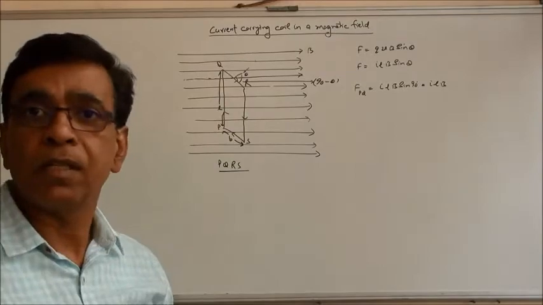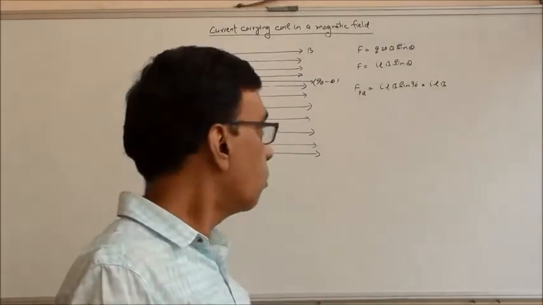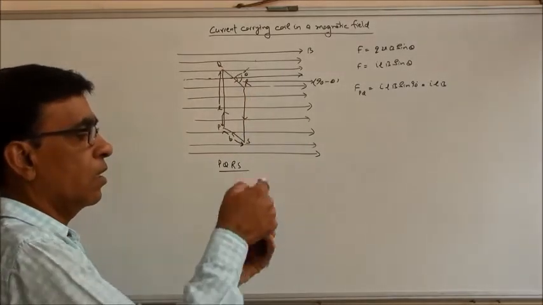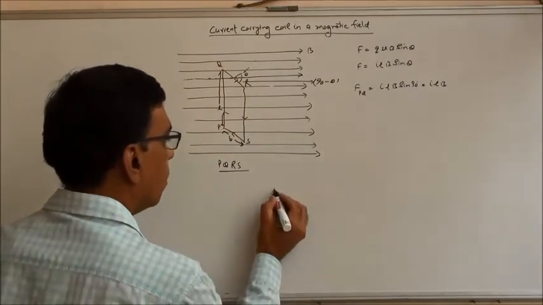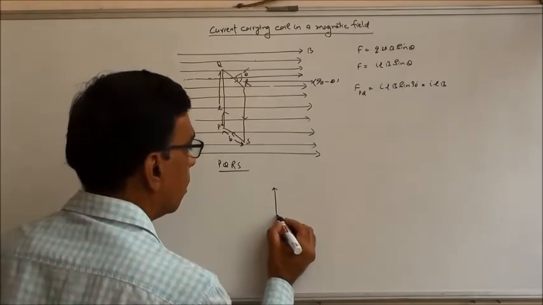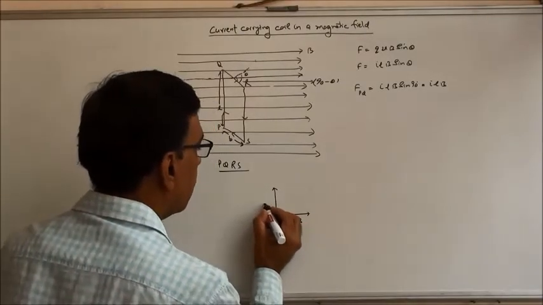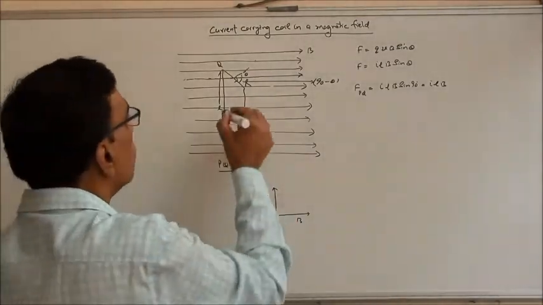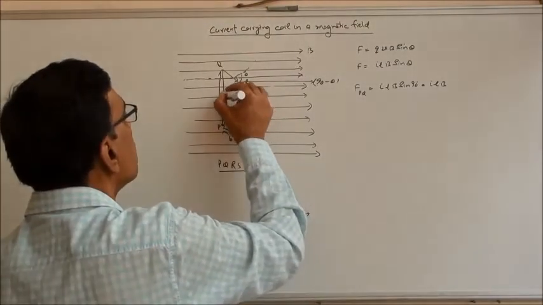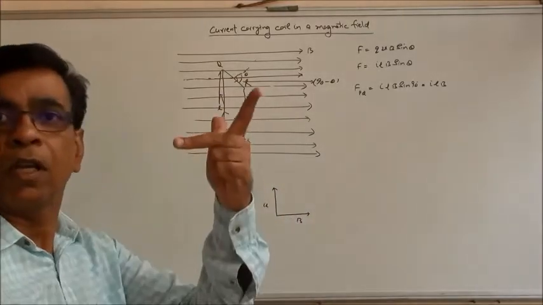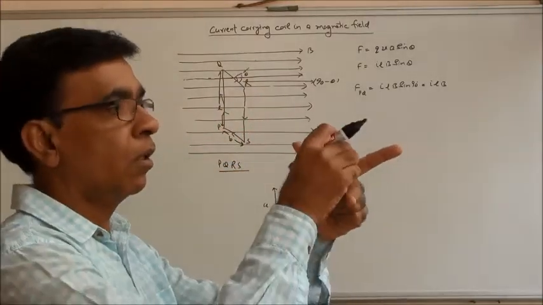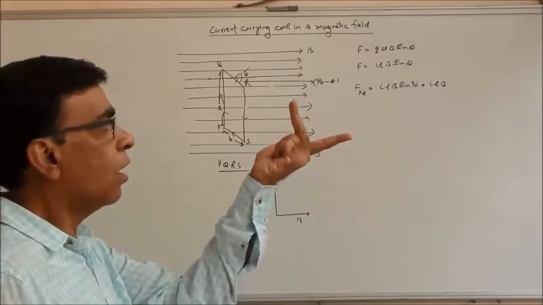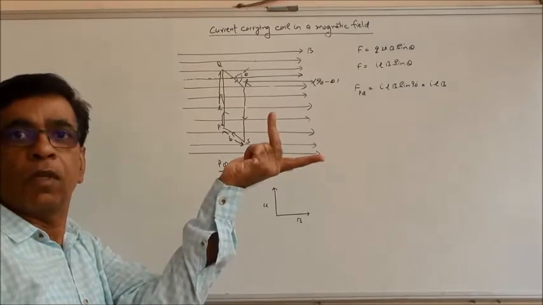We can apply Fleming's left hand rule or right hand cross product rule. The current is in upward direction. This is the direction, and this is the magnetic field. This is IL, so L cross B is inward. So this side experiences force in one direction. Or I can apply Fleming's left hand rule too. This is forefinger, field, central finger, current, up, field this, so force is inward.